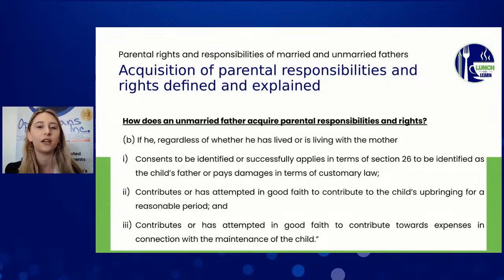So the unmarried father does not automatically acquire full parental responsibilities and rights. So one would say there's a bit of a discrimination between married and unmarried fathers, because by virtue of marital status, the married father automatically acquires full parental responsibilities and rights. Whereas the unmarried father, just because he is not married to the mother, there are certain requirements that he has to meet before he is able to acquire full parental responsibilities and rights. Therefore, the law requires him to prove his commitment towards his child before he is able to acquire these full parental rights and responsibilities, which on the surface level seems unfair.